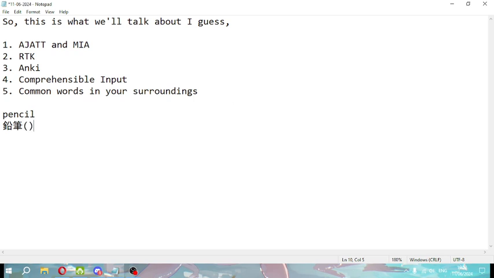Let me type in the reading as well. Enpitsu means a pencil, and now you know that because I told you what it means. But now, when I delete this, I want you to understand that this means pencil without the word pencil. When I told you the word pencil, you don't really think what this word means, but you have the picture, you understand, but you don't have any other word for it.